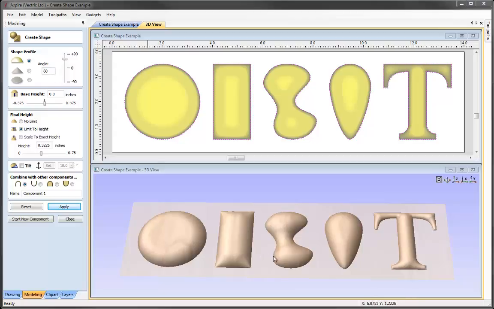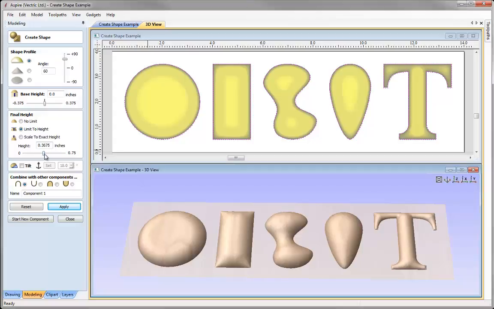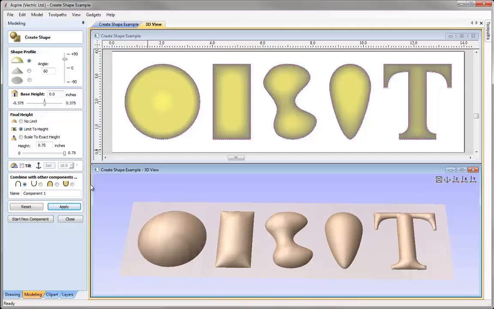Whereas some of these other shapes that we've got here are getting to heights which have more value than the 0.3225, and so they're still being flattened off. And so we would continue sliding the height up to a value that's actually larger than any of the shapes that we have defined, and then we'll see that none of them have been affected by the limit to height option because it's not reaching that height to limit. And so that's a nice way to control the height of our shapes, but it does affect our profile by actually adding in that flat area on top of each of our objects.